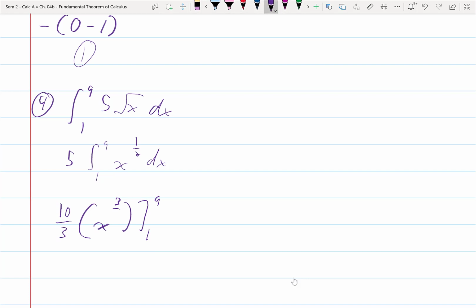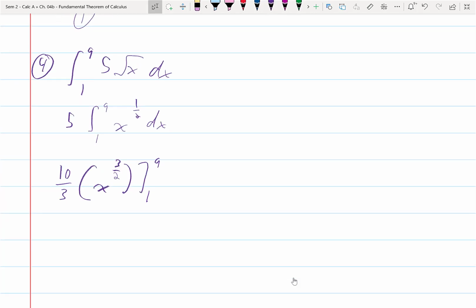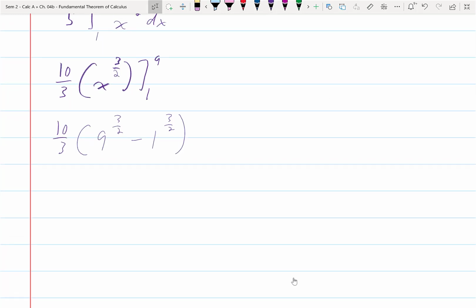This is also why we spent so much time in Algebra 2 on rational exponents. This should be second nature by now. 10/3 times 9 to the 3/2 minus 1 to the 3/2. I had a senior last week ask me how they could do that without a calculator because they're trying to do 9 to the 3rd power. Well, not only would I expect you to know that 9 to the 3rd power is 729, I would rather you do what? Yeah, take the square root first. Square root, then raise to the 3rd: 27 minus 1, and you get 260 over 3.